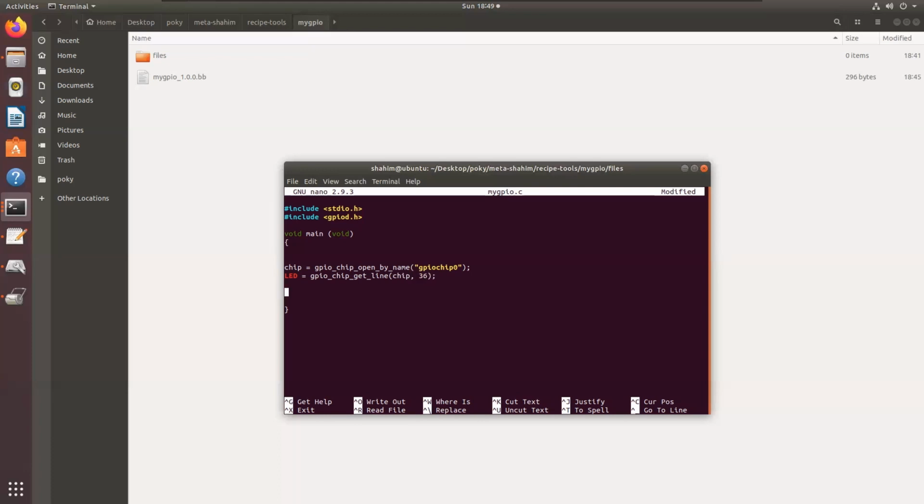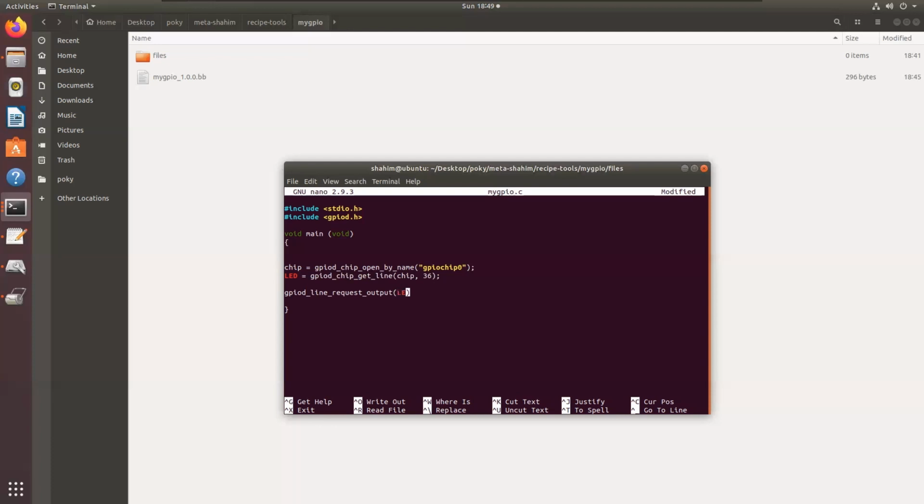And then we have to say gpiod_line_request_output, because we want to make this GPIO an output.